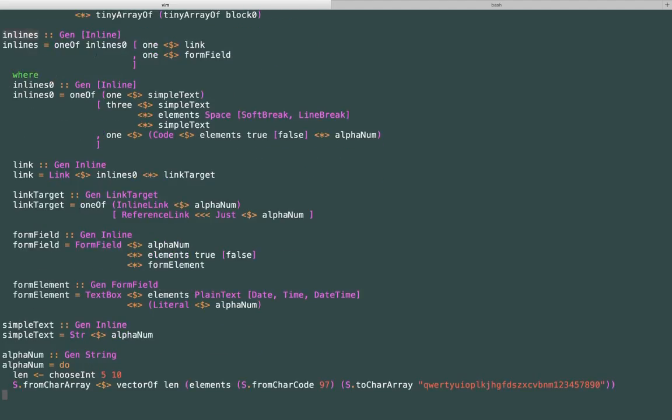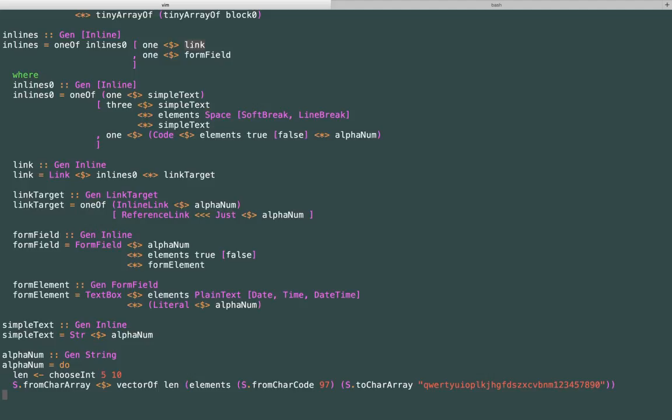Okay, and then same thing. So here's how we generate inlines. The inlines are either the simple inlines, which are called inline 0, or it's a link, or it's a form field. So just to be clear, the reason I have this separated inline 0, there's something similar in the parser, and the reason is there's actually precedence rules defined in the spec that tell you how links interact with embedded code blocks, for example.